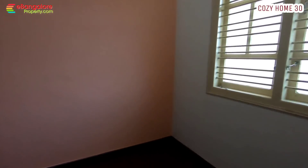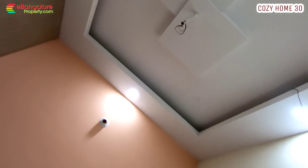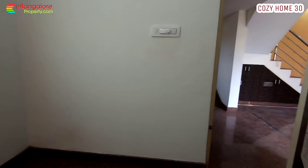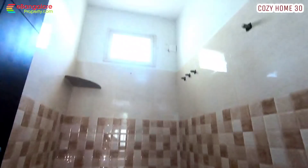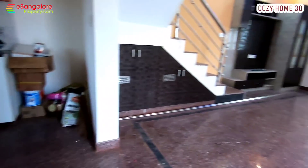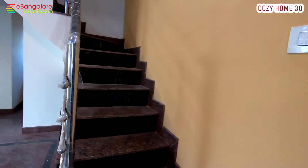This is the first bedroom with wardrobe. Common bathroom is there on this floor. Two attached and one common bathroom — ground floor, first floor, second floor — three-floor construction. This is a small room, 9 by 10. Common bathroom all-in-one: shower, toilet, hand wash basin. Solar water heater plumbing is done. Geyser points are there. UPS point is there below the steps.